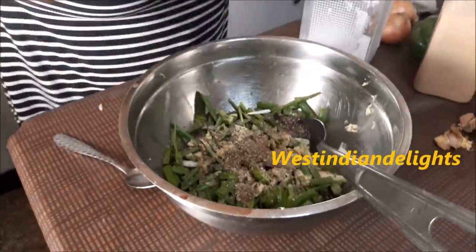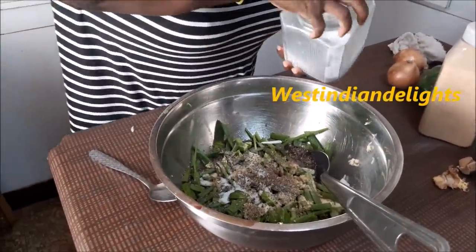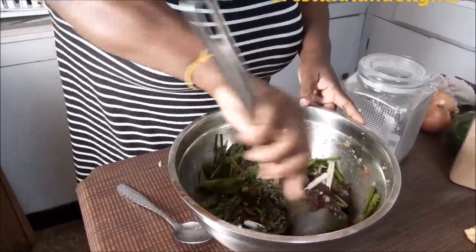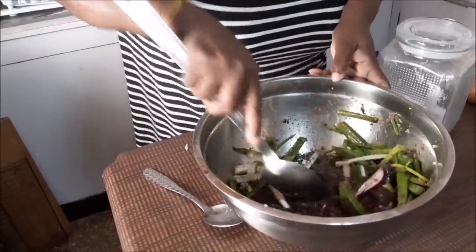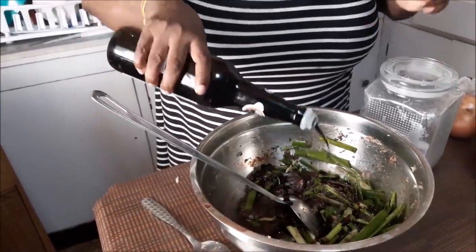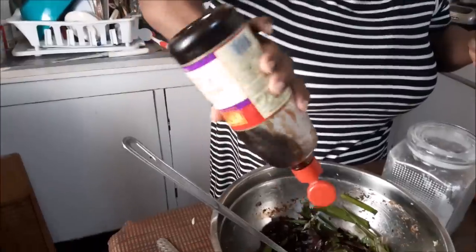We can get our flame on for our water for the bananas — put it high, we want it to come to a boil. Now I think I did add salt. Liver must be cooked on high heat and it doesn't take long since we tenderized it. We don't use a lot of water in liver — maybe about two or three tablespoons of hot water. Don't put cold water in it. We also going to be putting a little soy sauce. If you want to put browning, put browning — I'm going to put a little to soothe you. And at this point I'm putting a little oyster sauce, just for a little flavoring, a little niceness.